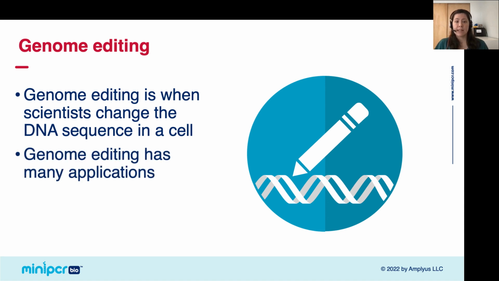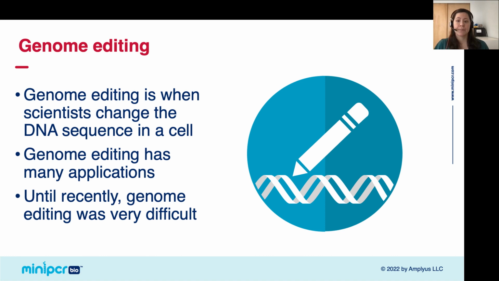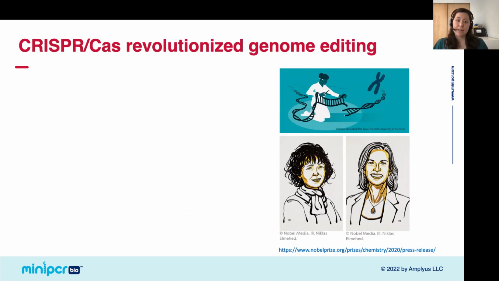Because of this, scientists have long sought to edit the genome. As we already discussed, one application of genome editing is gene therapy, where scientists try to treat a genetic disease by changing the patient's DNA. And while scientists have been pursuing gene therapy for decades, there hasn't been much progress until recently. But luckily, between 2012 and 2013, work from several scientists came together to demonstrate the use of a powerful new way to edit the genome, the CRISPR-Cas system.